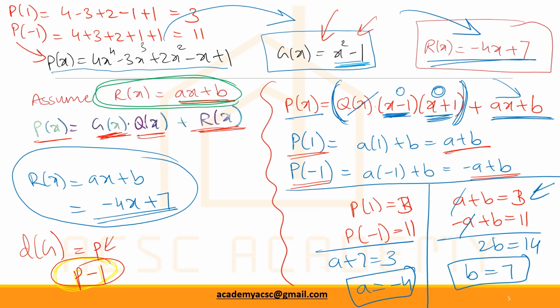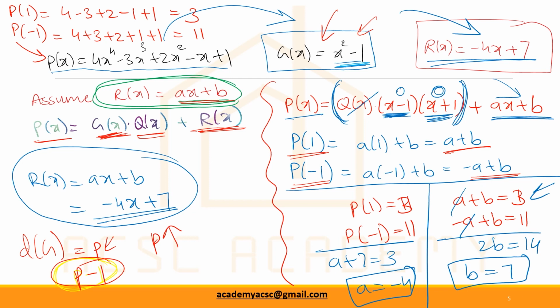If your p increases, if your p becomes 4, then you will assume r to be a general polynomial of the third degree, which means a cubic. Then in that case, you will get three equations in three variables. That will be a little tedious to solve. Similarly, if p increases even further, then you might get 4 equations in 4 variables, or even more than that. That is definitely not practical to solve, and such big problems will not be given in the exam. So restricting it just to quadratic itself, this is one way of finding the remainder without actually dividing them.